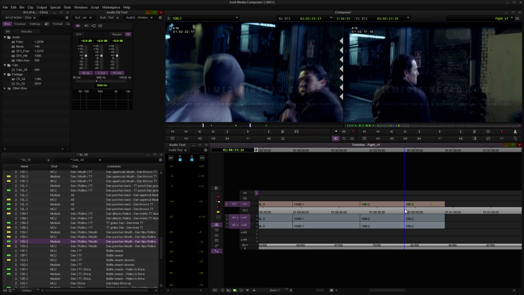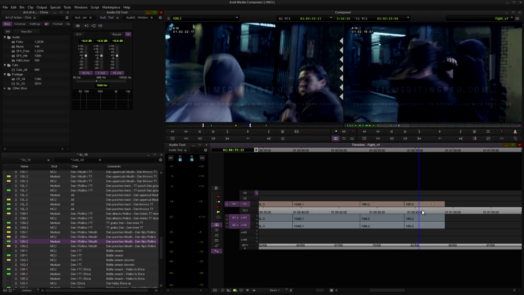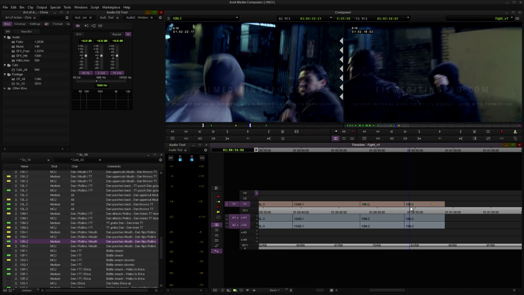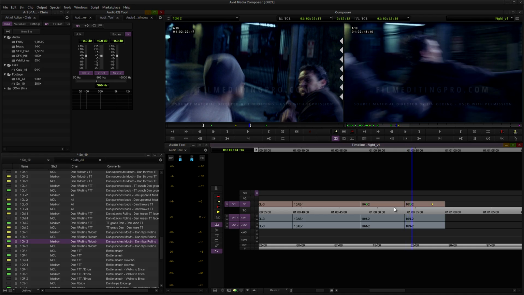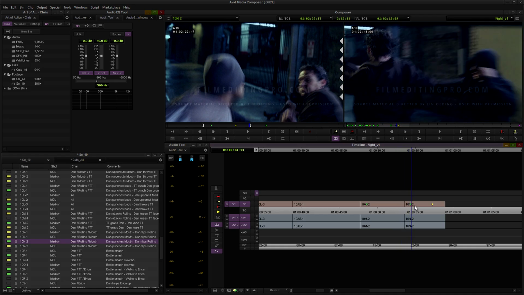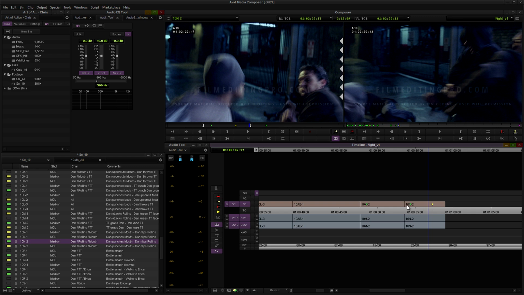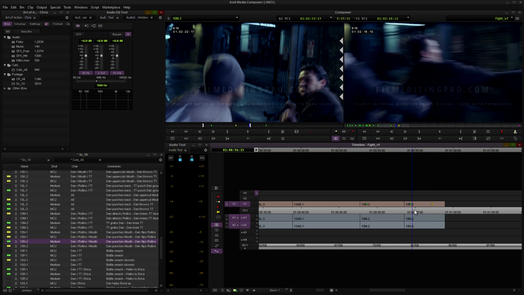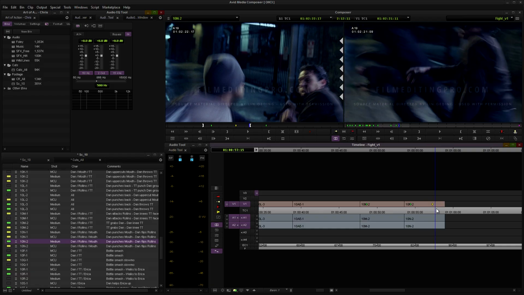Now, obviously, we have issues here. This is a jump cut, so that's going to have to be cleaned up a little bit later on. We'll cut into either a different angle or a different camera distance in between these to smooth out this transition, so we don't have this jumpiness going on.